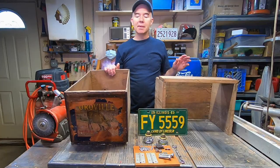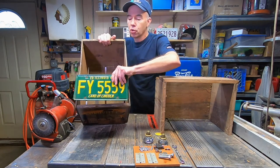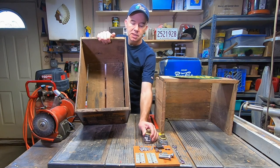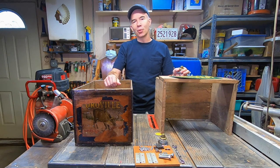This idea came when I noticed that the license plate was the same width as the crate. So I'm going to take wood from here and make a door that's going to flip out, and then add a couple of shelves, mount these on the side for hooks. But first, I have to wash all the wood using some dish soap and water.